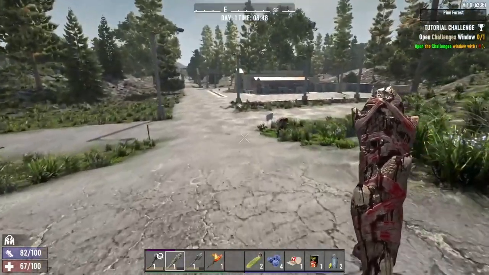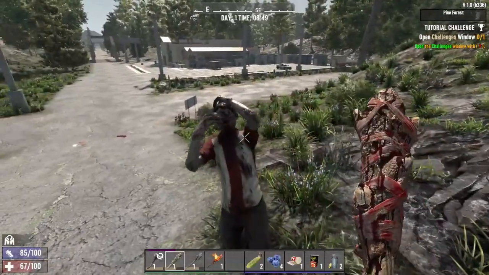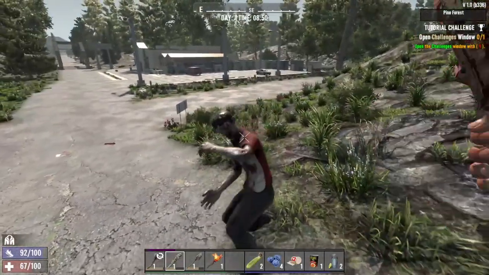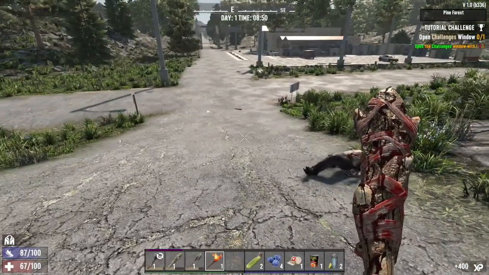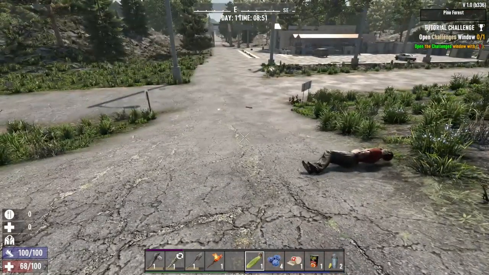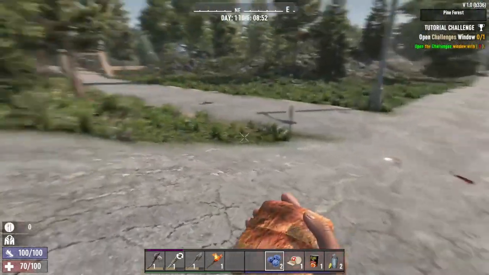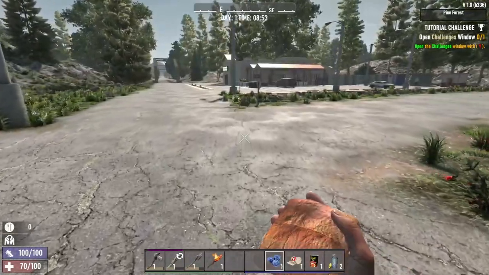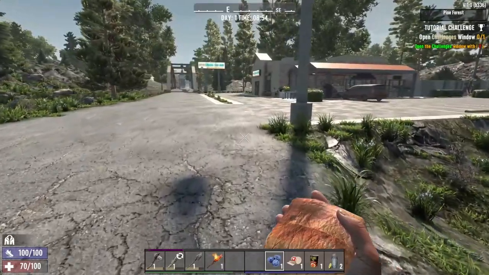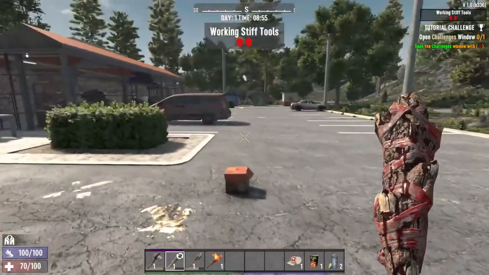What is this? Just you, huh? That's good. Let's eat a little bit. Maybe that might help with some health regen. Want to save my bandages for if I'm bleeding or whatever. This could maybe make a pretty good first little base, man, if you think about it. Alright, let's go check this out. Maybe we might be able to make a base here.